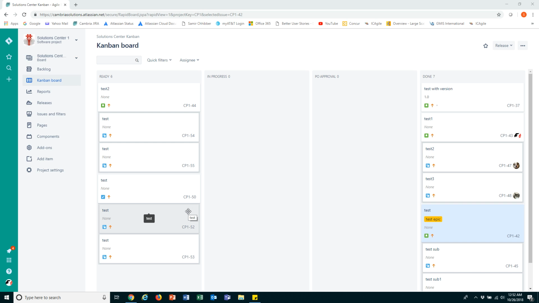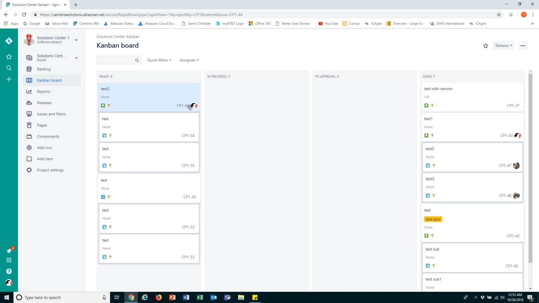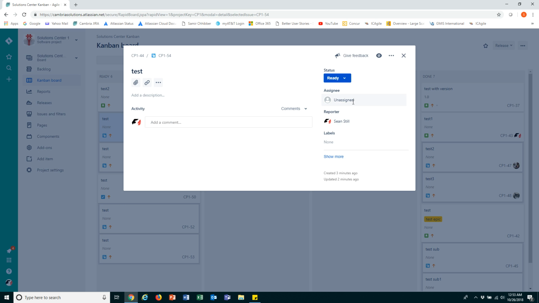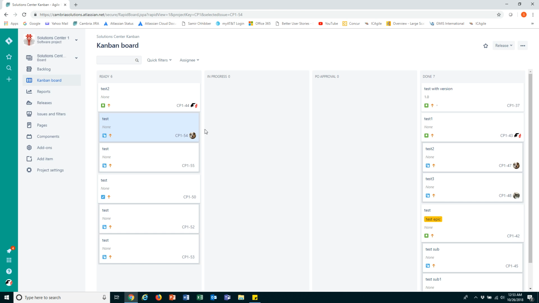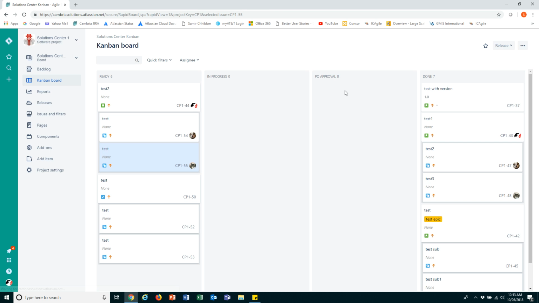But there is still a way that we can deal with it, and that is using the subtasks and the parent-child relationship within them. So in this case, I'm going to demonstrate this story right here. I'm actually going to assign it to myself. So I am the person responsible for this story, and I'm going to have Tom help me on this story because Tom has some specialized skill set that I need. And then we're going to just pick whoever pops up first, Chris. And Chris also has a specialized skill set that I need to help me with this story.